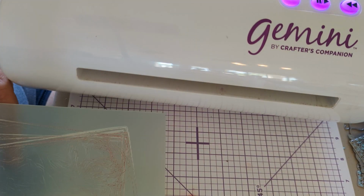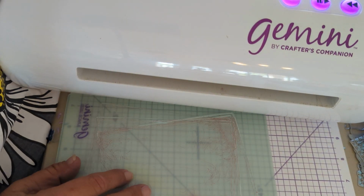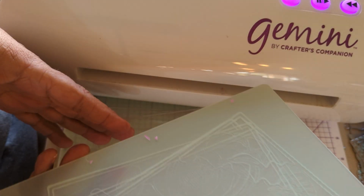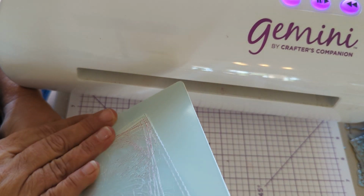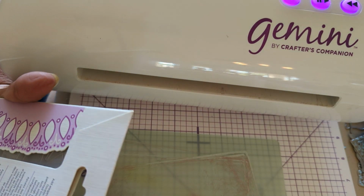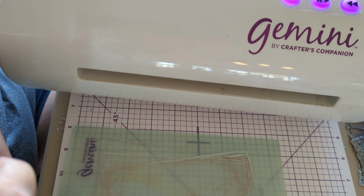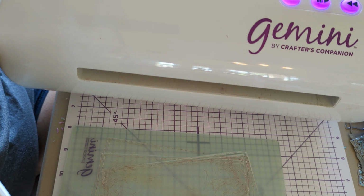But I thought I would show you some more Gemini stuff real quick. These plates are green, and I don't know if you can tell in the video or not. And what they are is for double-sided dies. And I brought a double-sided edgeable with me to do this. What I didn't do was get a card blank.